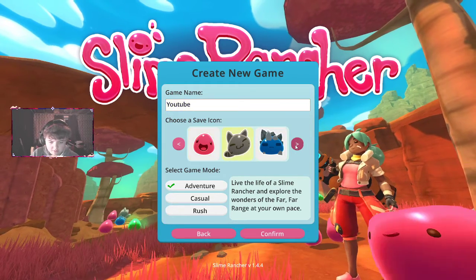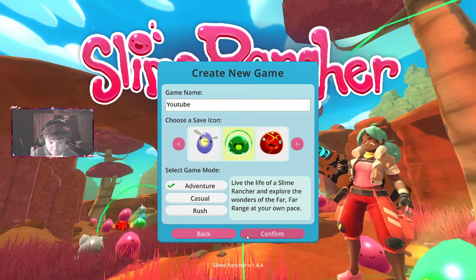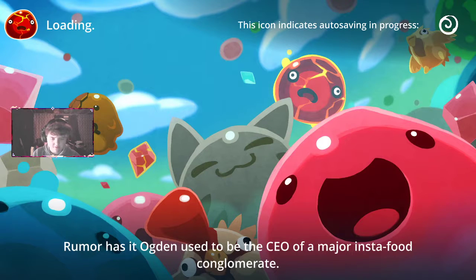And we will do a rat slime. I'm going to do casual for the first part of the series, and then eventually I'll switch over to adventure, where there are star slimes.